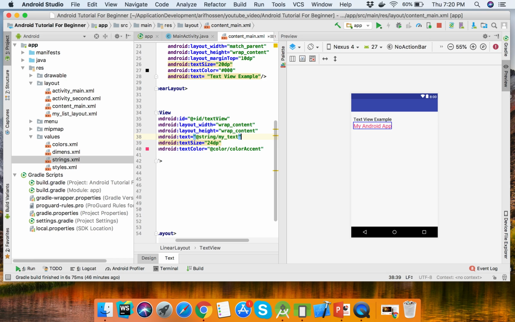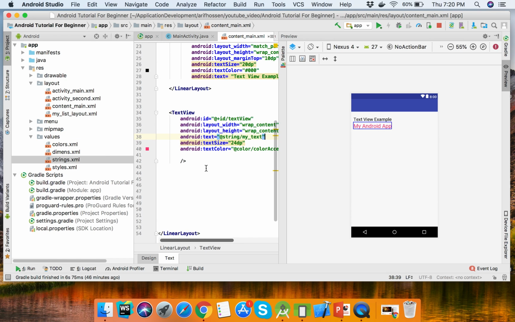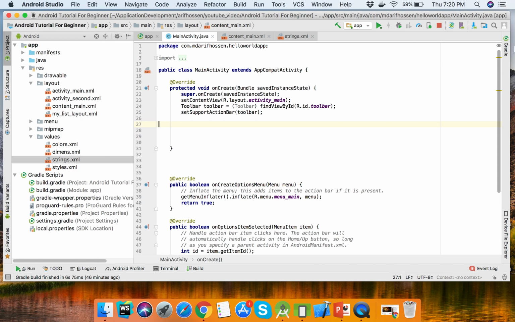Now we will set this string programmatically from the activity. Here is our main activity.